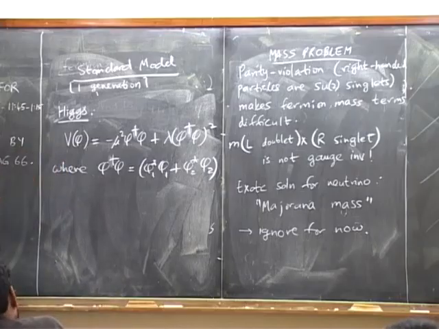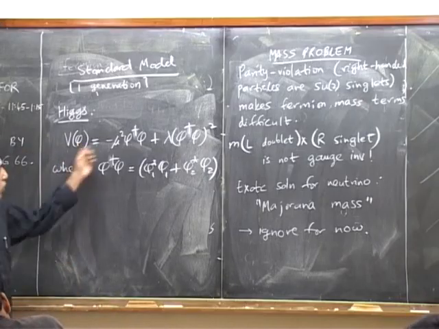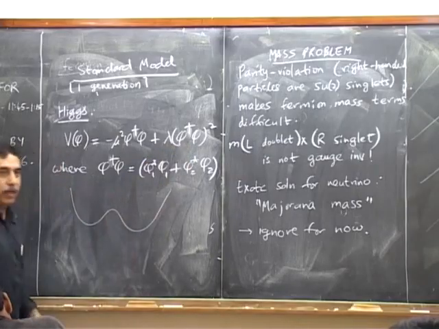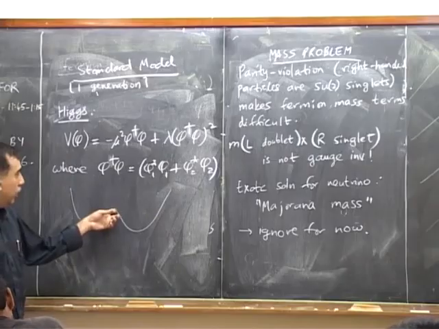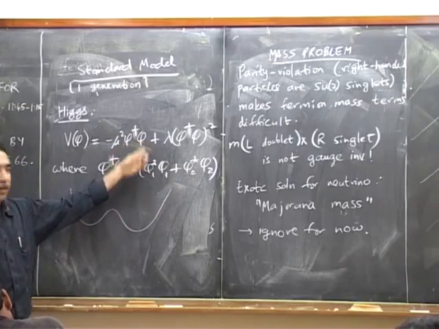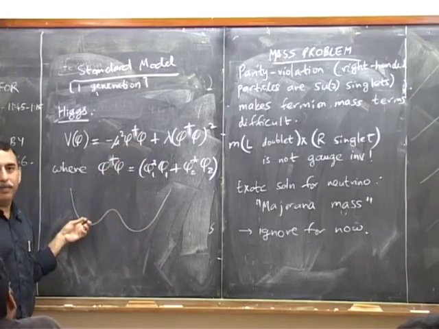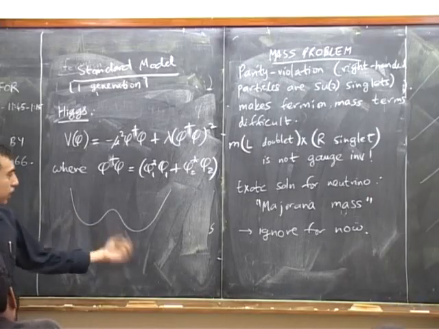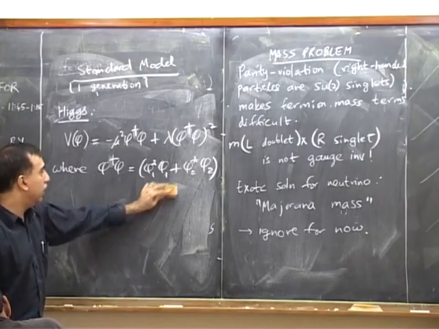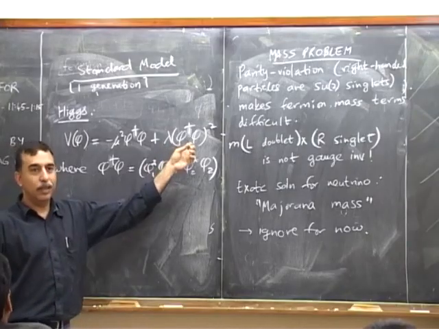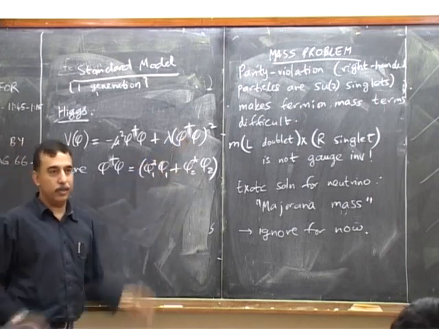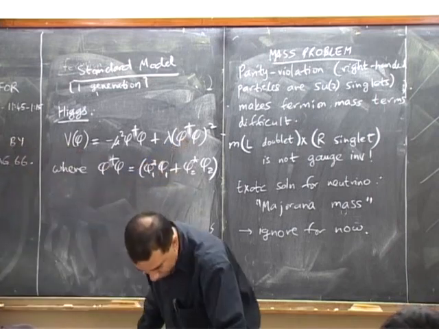And what we are going to do, which is the famous Higgs mechanism, is to choose this to have the structure in mod phi space of a double well, with a local maximum near phi equals 0 and an absolute minimum at some finite distance away. Okay? And it's more than that, because this is really 4-dimensional. These are 4 different real fields, if you like. So this is a multi-dimensional field space.